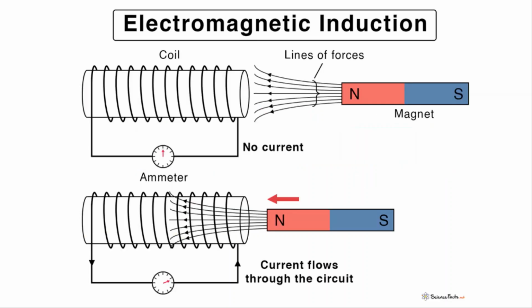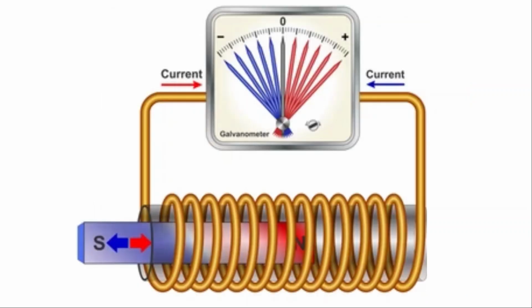Electromagnetic induction. The phenomenon of electromagnetic induction is the production of induced EMF, electromotive force, and thereby current in a coil due to the varying magnetic field with time. If a coil is placed near a current carrying conductor, the magnetic field changes due to the change in current or due to the relative motion between the coil and conductor. The direction of the induced current is given by Fleming's right-hand rule.